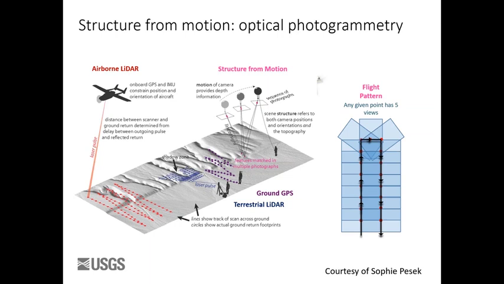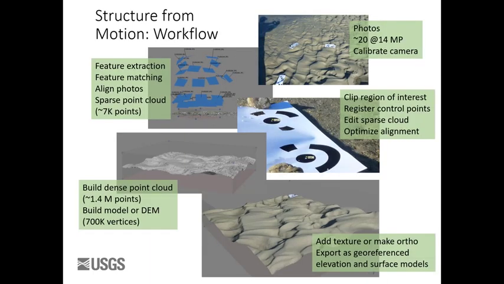But now structure from motion involves having something up in the air, a balloon, a drone, a camera on a stick, looking at the scene. And the key is to plan your data collection so you get a lot of overlap. We'd like to get at least 6 images, 6 views of every point on the image.